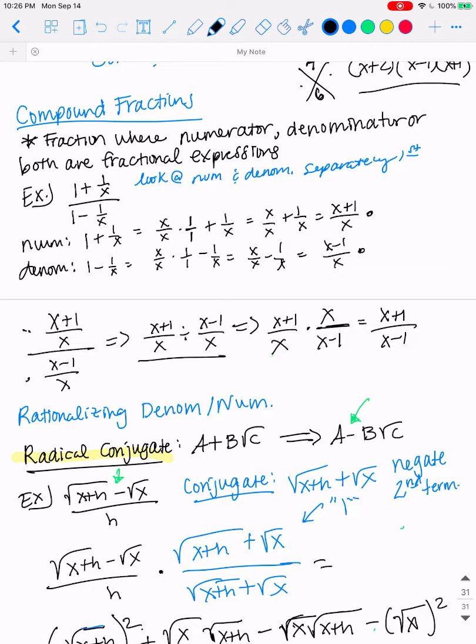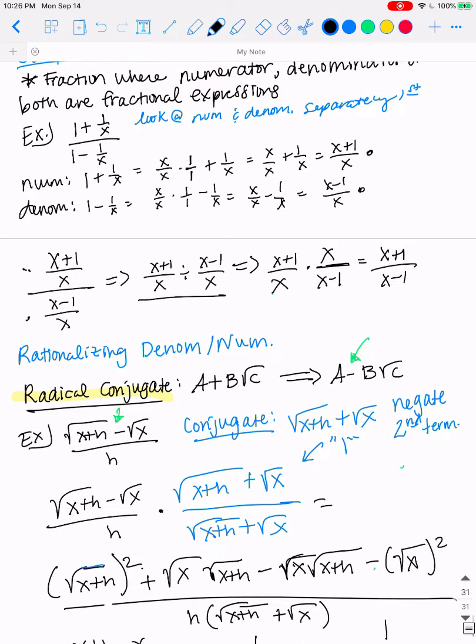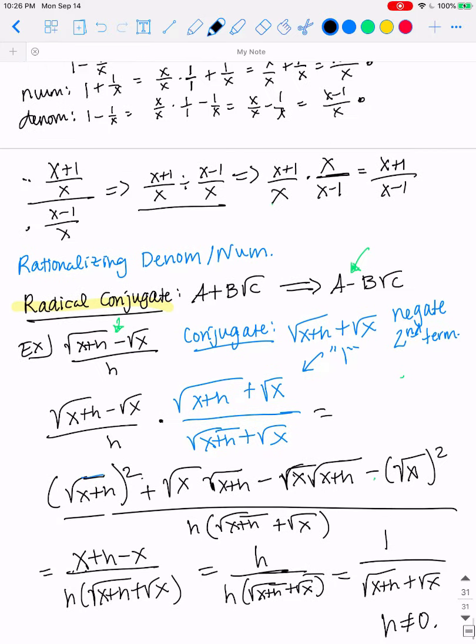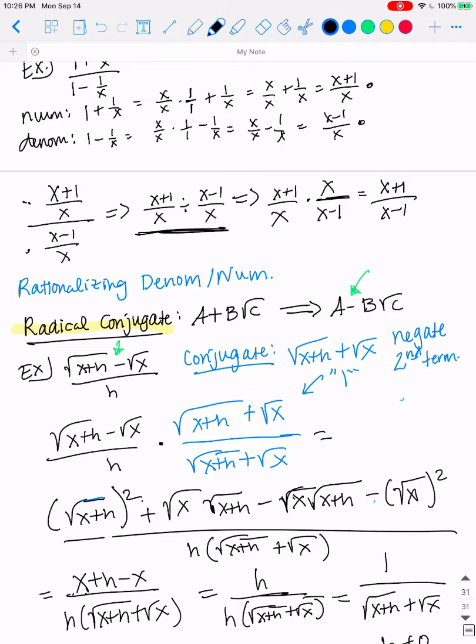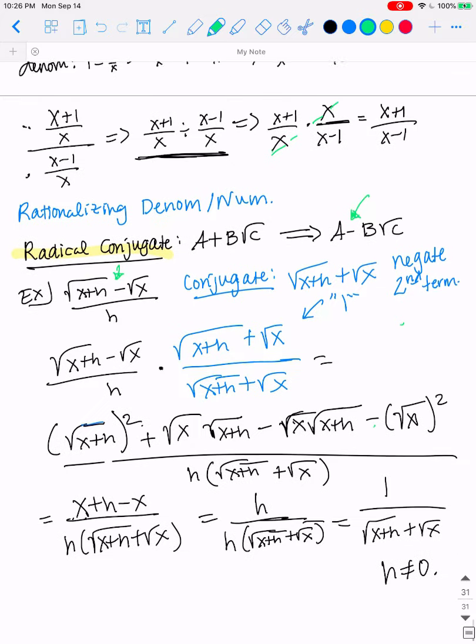And then our denominator, we're going to do the same thing, the common denominator. And this achieves x minus 1 over x. So now we're going to combine those two answers back into our numerator and denominator. So we have x plus 1 over x, over x minus 1 over x. And I like writing it out in a straight form just to see everything at once. And so it's easier for me to flip the second and multiply. So we're going to have x plus 1 over x times x over x minus 1. We're able to cancel these x's, and we end up with x plus 1 over x minus 1.